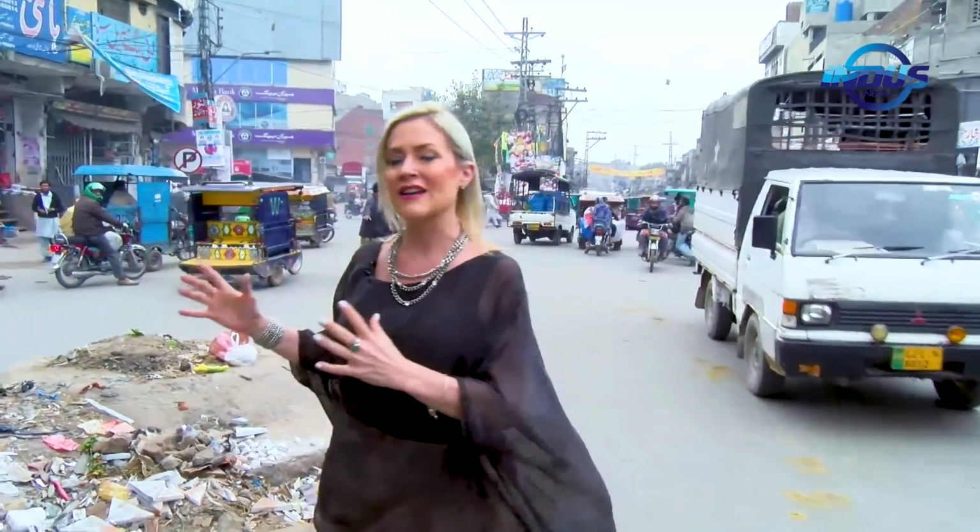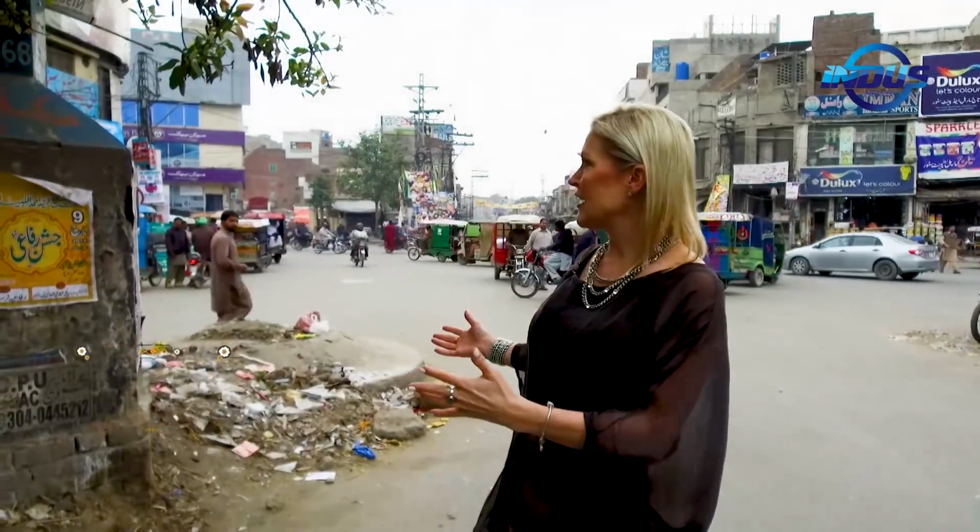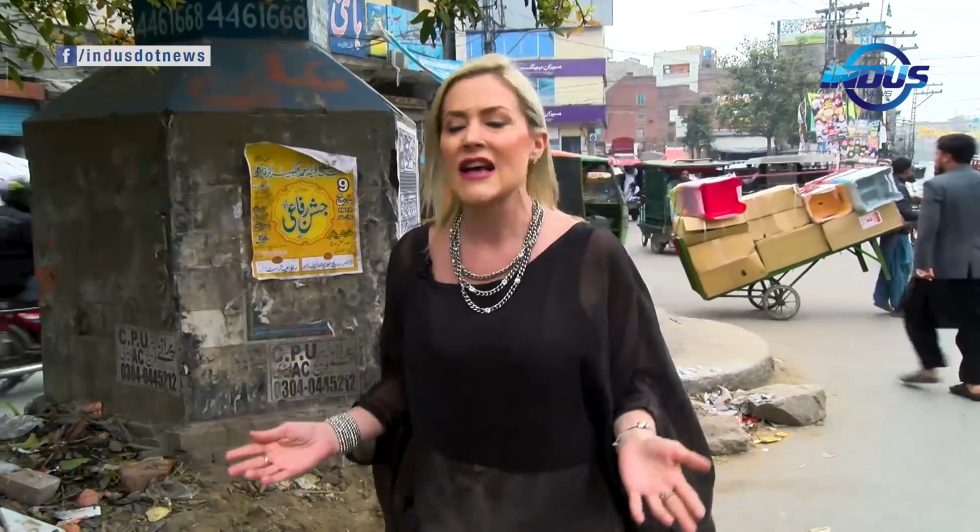So I'm standing here at the Shah Almi Gate, and sadly, like many of the gates that we've gone to, some have been incredibly impressive, like Lahore Gate and some of the other Delhi gates, but sadly this gate is no longer. It's been completely demolished. Shah Alam was actually the son of Aurangzeb. So if you remember who Aurangzeb was, I hope you do, he was the man who erected the beautiful, impressive Badshahi Mosque. And if you look at it now, there is no gate at all, but there's a very wide street, which we didn't see in any of the other gates. And that's because in 1947, this gate actually burned to the ground during partition.